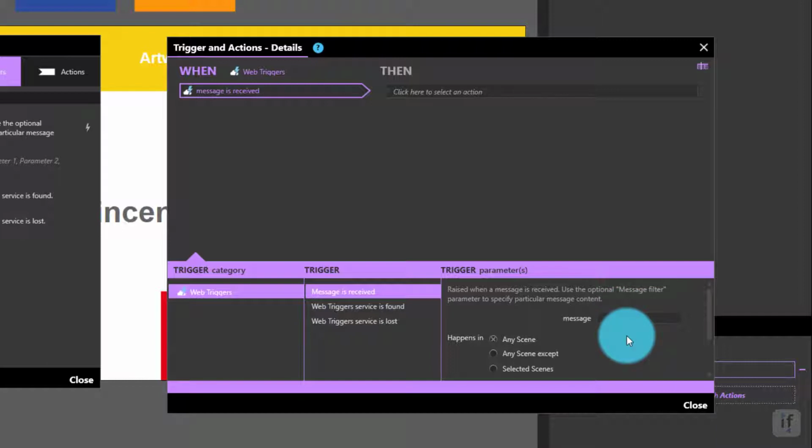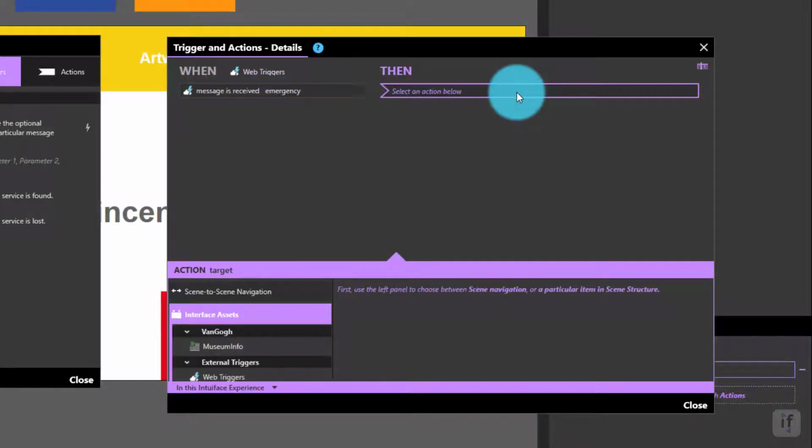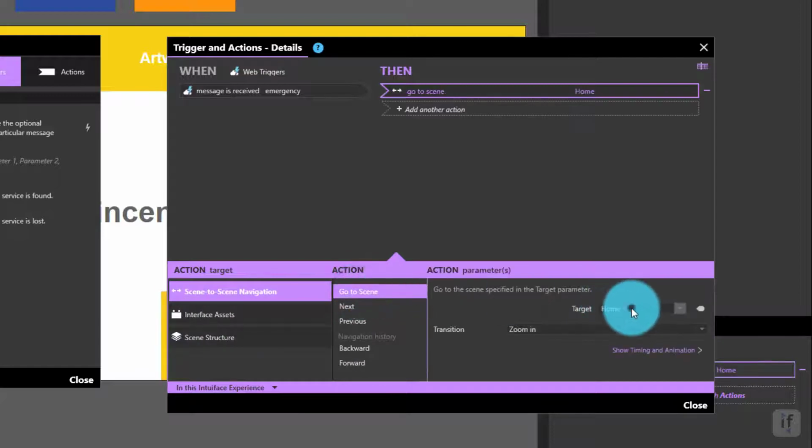You can specify here which kind of message you are expecting. In our case, let's say emergency. When an emergency message is received, then you can call any action. In this case, let's navigate to a scene named emergency with a crossfade transition.